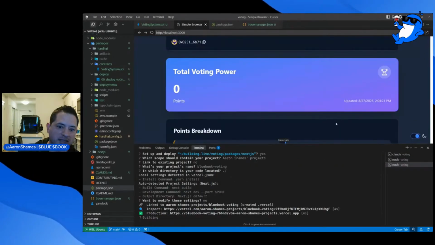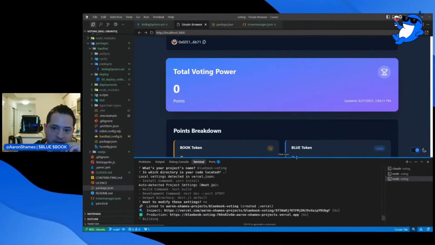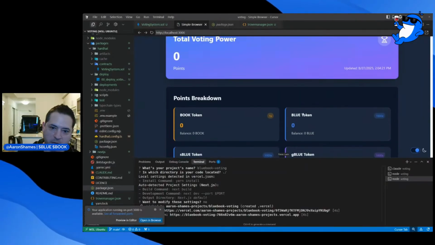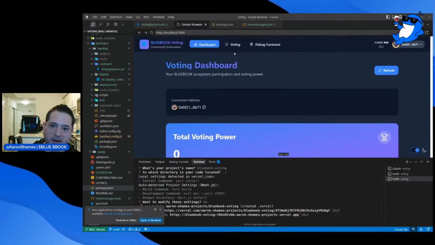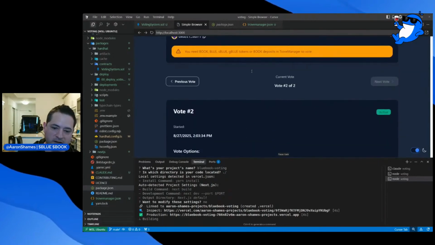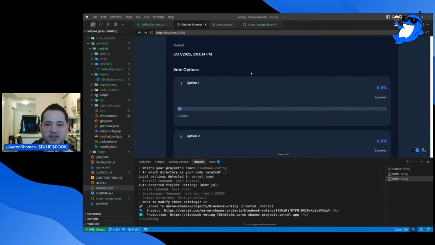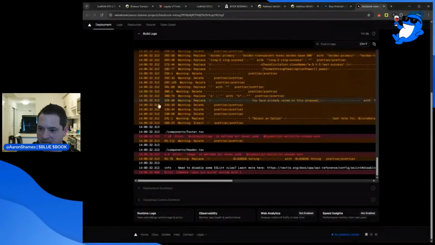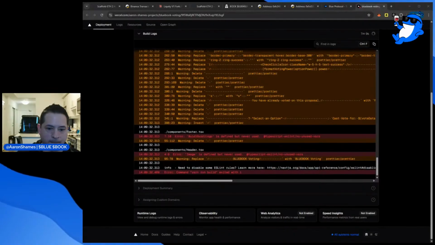There are a lot of ways this can be improved, and I've already talked about a lot of them. For example, the point breakdown could give a different multiplier to GBlue, which could actually be dynamic based on the GBlue index. That would probably be a good thing to update. We could update that another time if you guys want to dive back into this. There's not too many ways I would improve this. It's already quite good. Okay, we actually just got the error in the build. Anyway, I'll leave that alone for now.